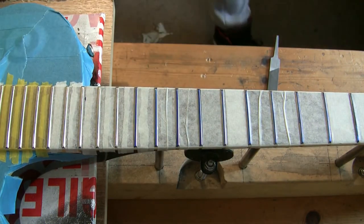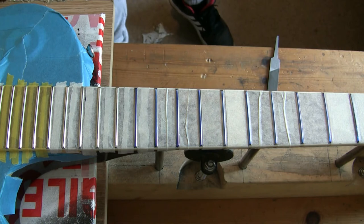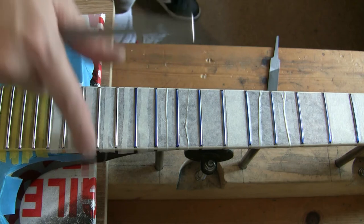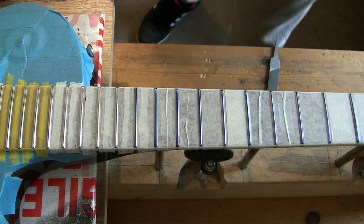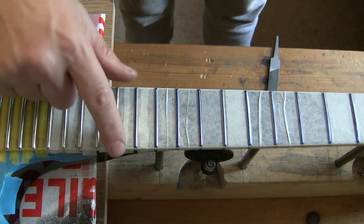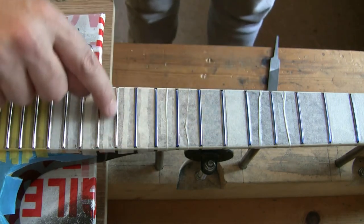So I'm doing this for the owner of the guitar and to make the seller aware that this guitar was not fit for purpose. The guy who bought it should be given around about 25% of his money back. He paid £280 for this guitar. I would expect him to get 70 quid back, because it's costing him about 100 quid to get this put right. But why I've got the camera at this angle is that I'm going to show you these frets. I'm going to re-crown them. What that means is, where the frets are flat, I'm going to carve into the fret with a file, a free edge file with ground edges, until we just get a thin line down the middle.